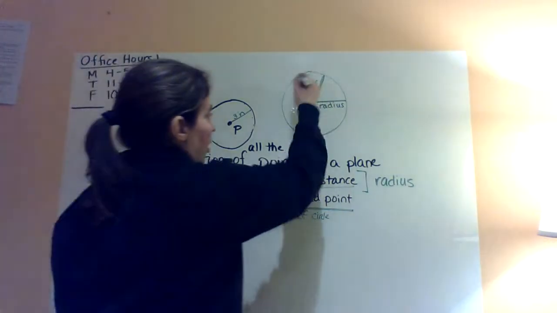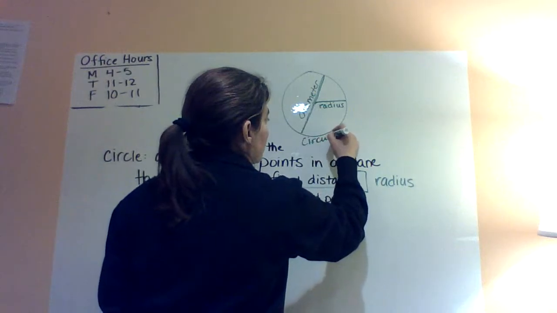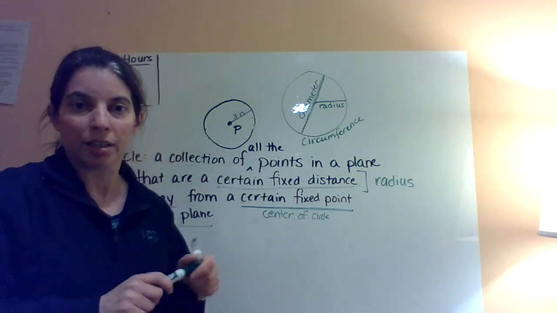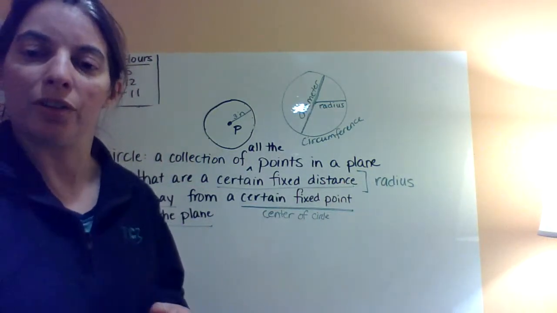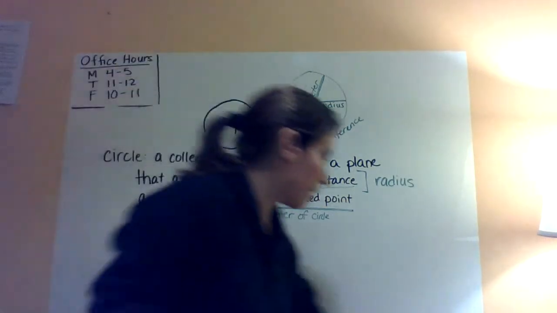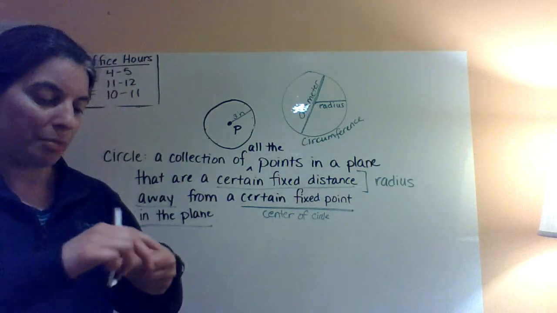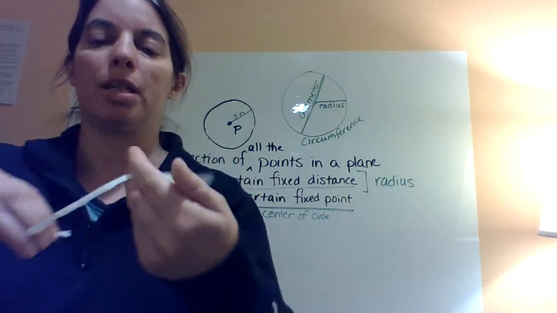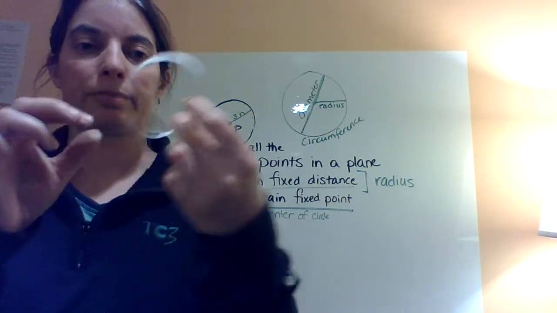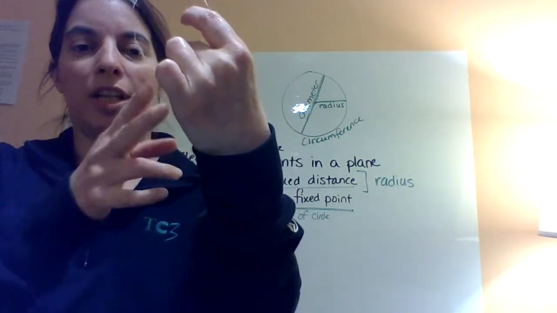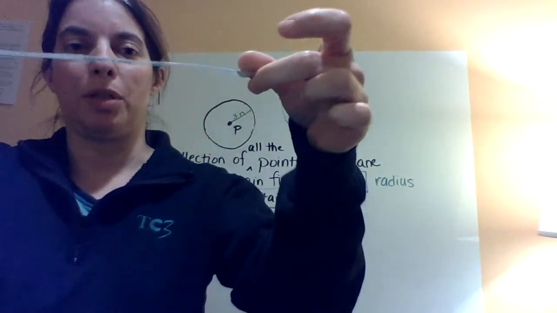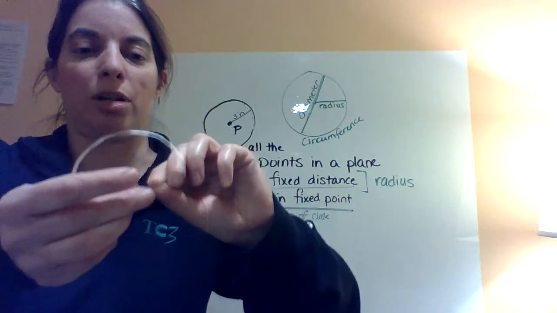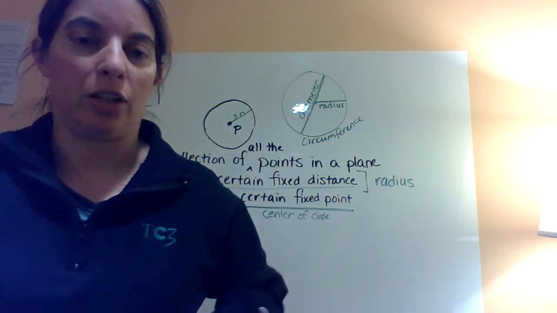And then the length all the way around the circle is called the circumference. So the circumference is essentially the perimeter of the circle. We just don't really call it perimeter because it's not straight lines. So if I make a circle here, it's a little bit lopsided, but pretend this is a nice little circle. Then my circumference, if you can imagine cutting that circle, it would open up to be one long straight line, right? But then it's been curved to make that circumference. And we'll be talking a little bit more about an activity I'd like you to do with circumference a little later.